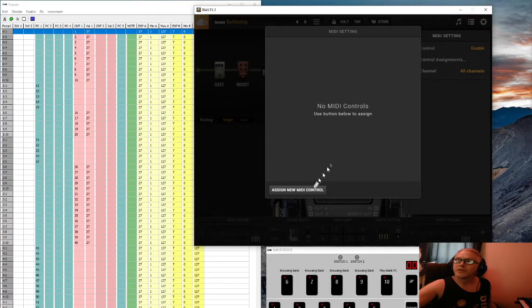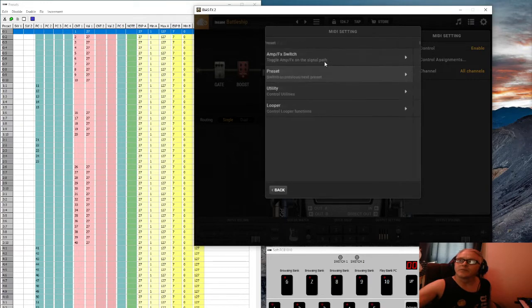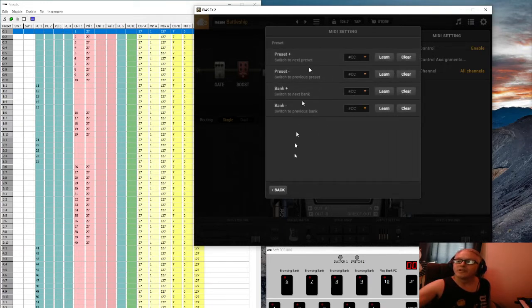So we're going to go to control assignments, and what we're going to do is go to the presets, and I want to use pedal 1 and 2 for the switches. So if I want to go up, I'm going to set this one to, I think, 0. And that's another thing to keep straight in your head: the FCB1010 starts at 1, whereas this starts at 0. So when you're putting these in here, you want to make sure you've got the right stuff going on in your head, and hopefully I get it right.